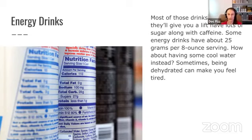Some people may not realize that sugar actually makes you thirsty if you have an excess amount, and dehydrates you more. So yeah, there are better options. So what about Gatorade and things like that? Are they better than the energy drinks? Yeah, I think they would have less sugar. They've still definitely got sugar in them, but probably not as high as this example.